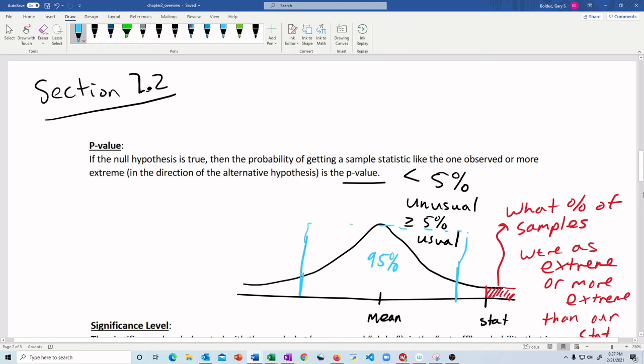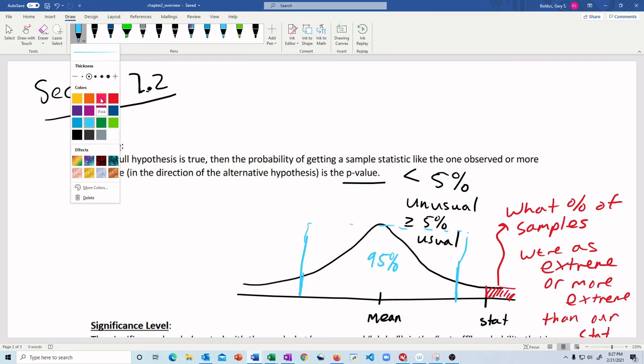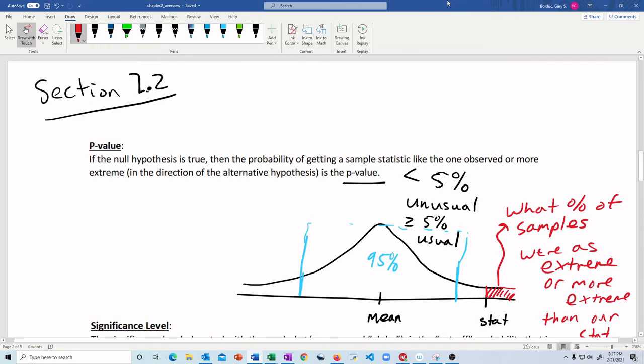Why don't you just take my stat and figure out, okay, you put the stat right on the picture, right? Throw the stat on the picture, and then just tell me what percentage of these samples are at that point or more. So we're asking how extreme are you out there? And if that number is really small, then that means you're very extreme. You're in those outer regions, those outer percentages.